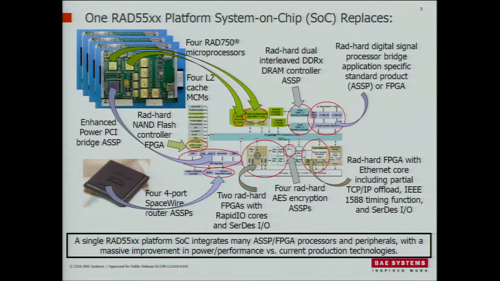And the bottom left-hand corner is a picture of a SpaceWire ASIC. So there's a few folks here that have used the LRO SBC. It's a few years old at this point, but it was used on several missions. That single board computer had this device on it to get 4 SpaceWire ports. The RAD55xx has 16 SpaceWire ports on it. And there's a whole bunch of other things decorating the graphic in the middle, and I'm not going to narrate those now. We can take a closer look at those in a few slides later.